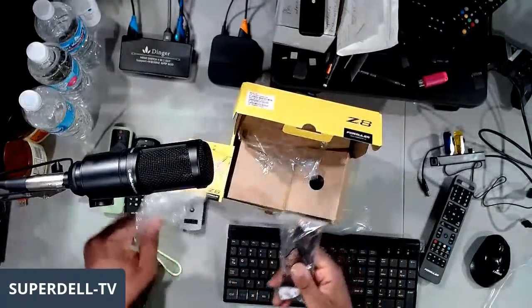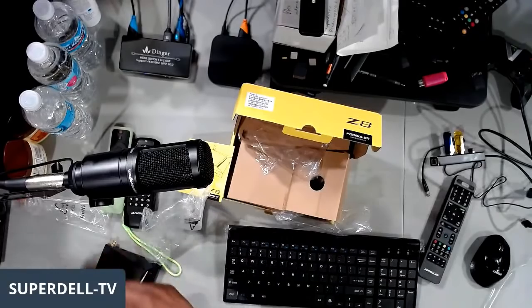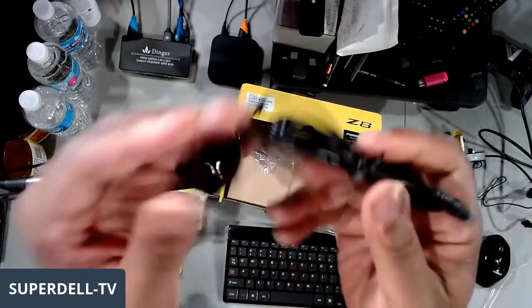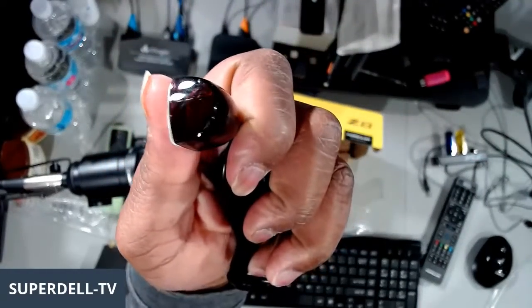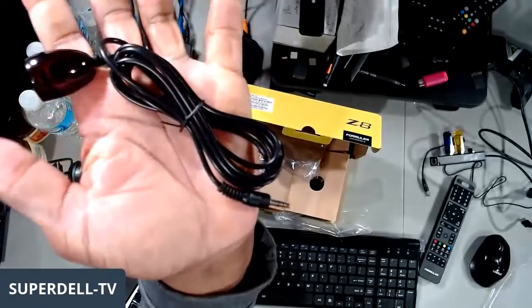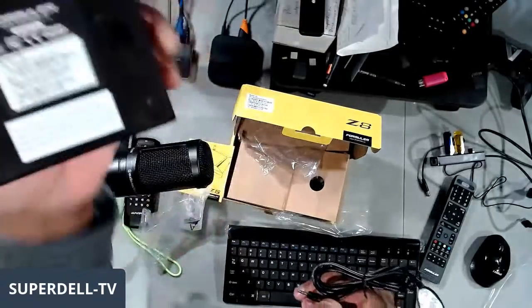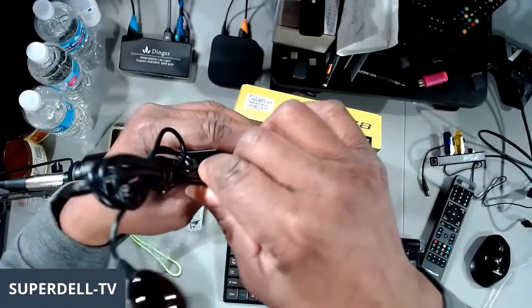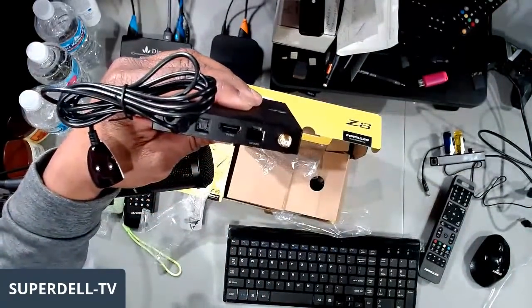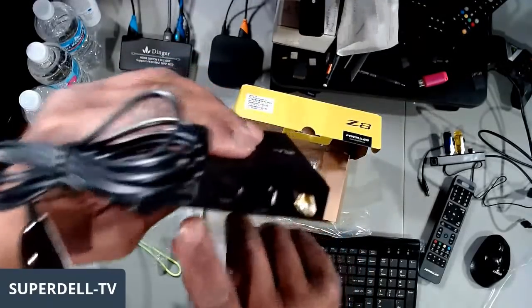This is the IR blaster little extension that it comes with, just in case you've got it inside of a cabinet. This is that extension right here. If you were to use this, you'd put it right there. That's where it'll go. And for your audio equipment, that goes right next to it.